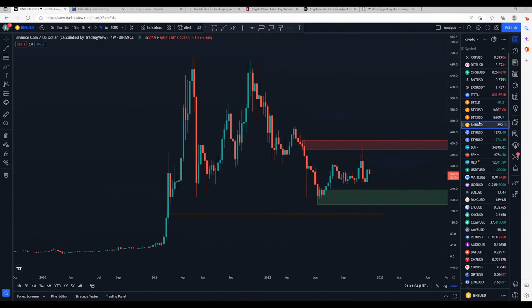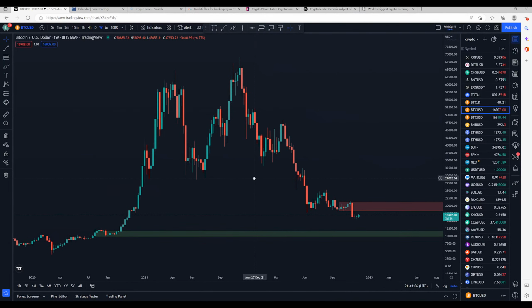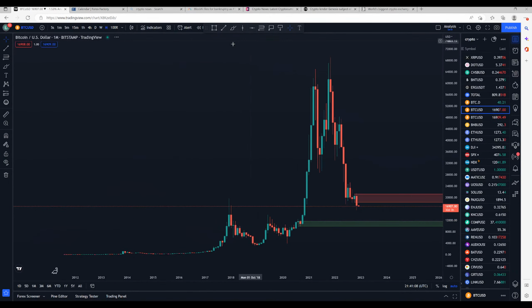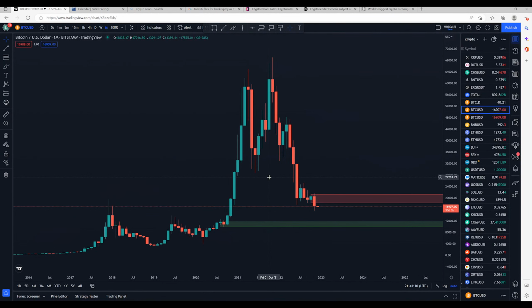Yeah, charting wise, nothing's really changed for me. I think the monthly chart says it all really on Bitcoin. This is the kind of parameter. I'm not really interested in Binance at the minute. I'm just focused on Bitcoin because this is where we're going to see it first. This is where we will see most of the action that happens. We're currently at 16.9. We've already started the month a little bit down. Maybe we get a little bit of a run up to create that wick, and then we start to drive lower. But I think 14k is still on the cards. We just have to be patient.